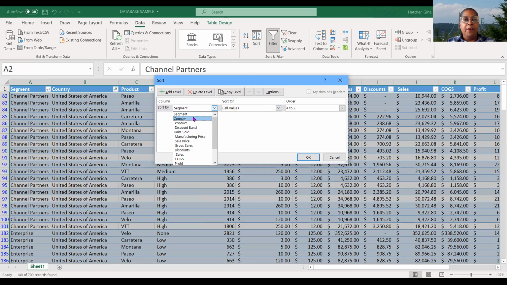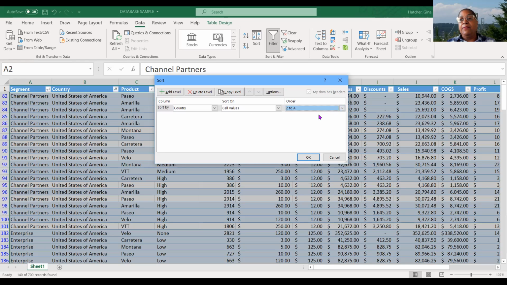So if I want to sort by country, and it says we're going to sort on the cell values, and we're going to sort A to Z. Let's keep it Z to A because we want United States at the top. So it's going to do that first.